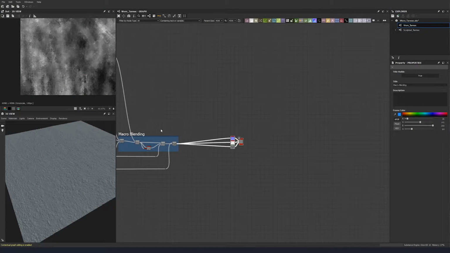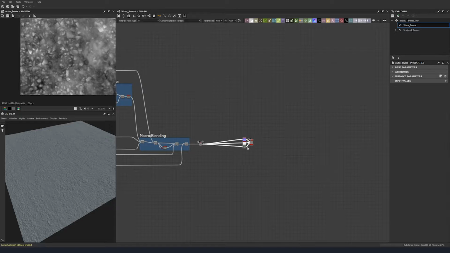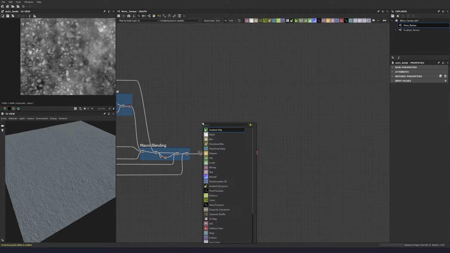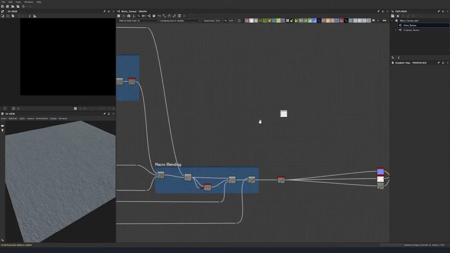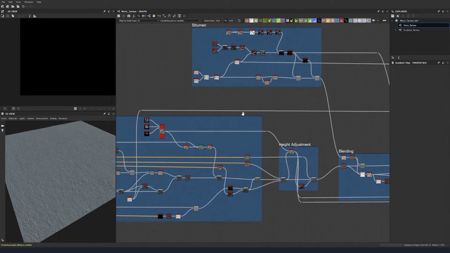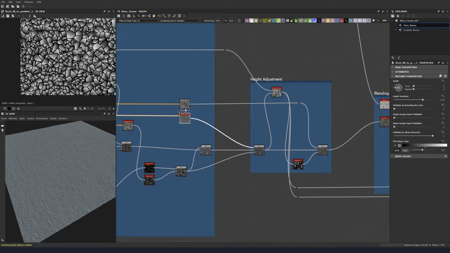So let's move on to our color map. I'm just going to finish off our height map here by putting in our auto levels to make sure we're using the full range, and then we'll carry on with our color map. So I'm going to put down a blend node, set this to min darken, and then I'm going to plug in our two masks, our two flood fill nodes here.